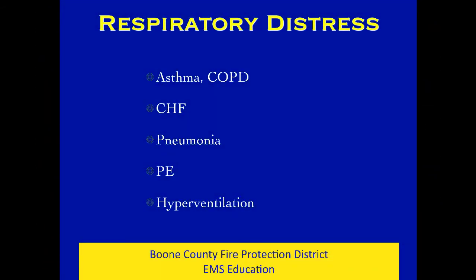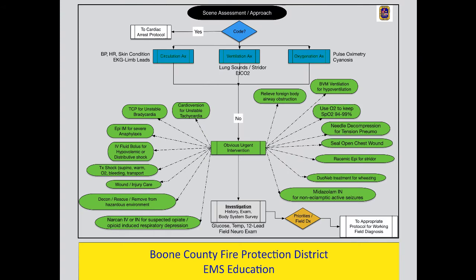Okay, so talking about our respiratory distress patients, we'll talk about these 6 differentials and talk about in general how we assess patients with respiratory distress problems. Again, from the top here, as you walk in, it's probably not a code yet. We want to quickly do some CVO. These patients may have circulatory issues. They quite obviously have ventilation or oxygenation issues. And then some of the emergent urgent interventions in the green areas may need to be provided.